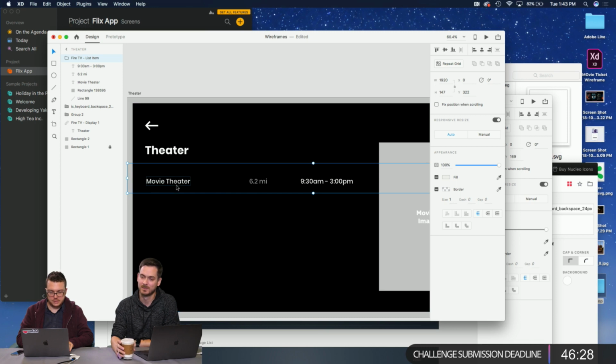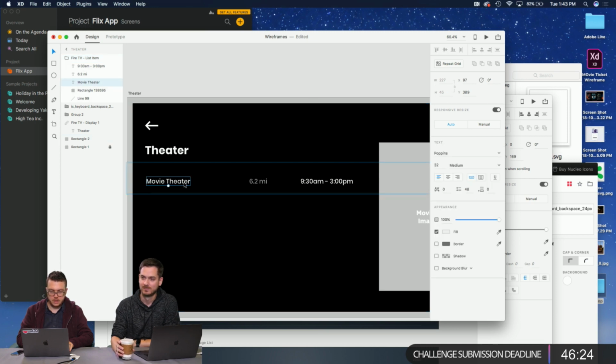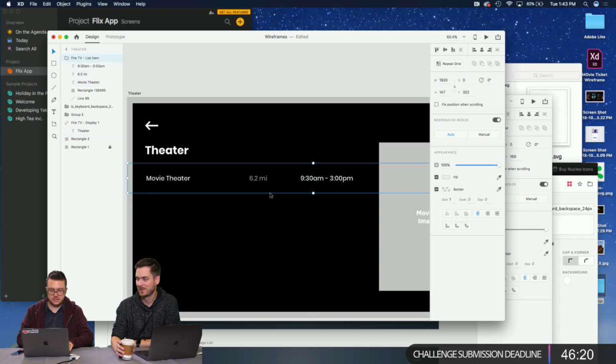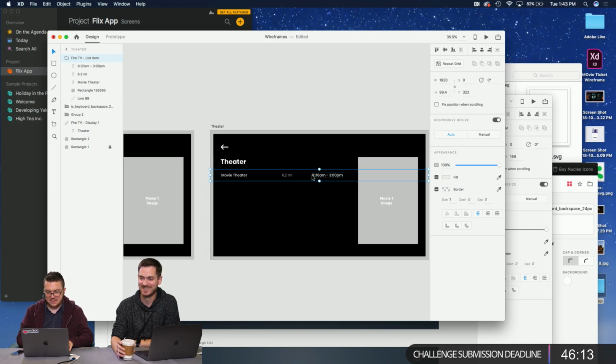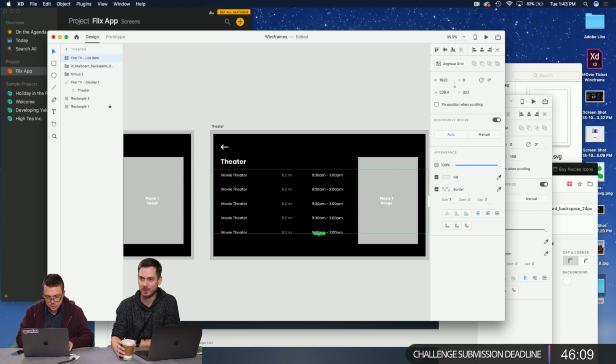So we got this in here, and I'm so tempted to just go in and start to edit this because the designer side of me wants it to be perfectly lined up, and I got to fight that urge here. Fight it, Michael. All right, here we go. So repeat grid down, and just like that. Actually, we might keep it right there.